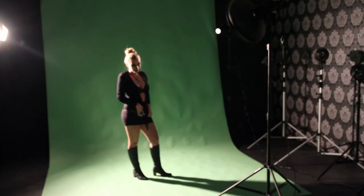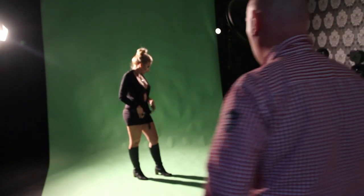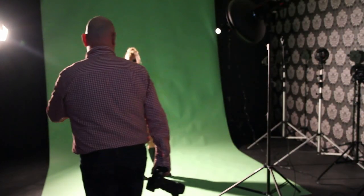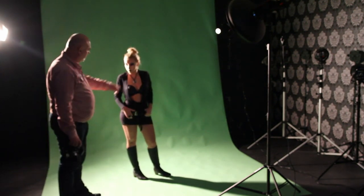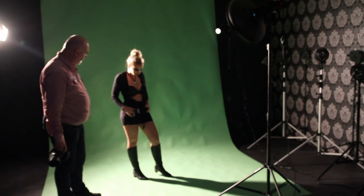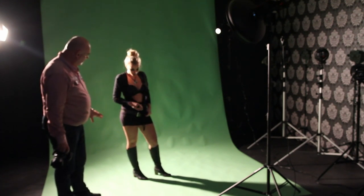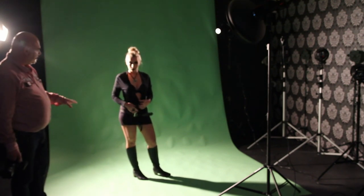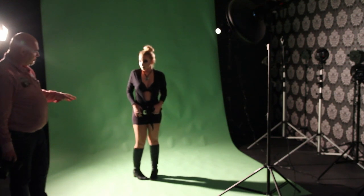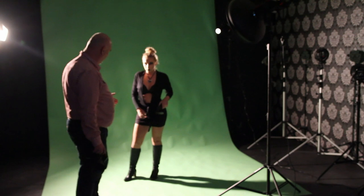Okay, our model is back. We have now changed the styling a bit. More beauty, still classy. Added some elements to make it extra sportive, extra Lord of the Rings style. Now, Melissa is a lady with very nice curves. We're going to use that. We're going to use S-pose. S-pose is that she uses her hips. Please show the S-pose, yes.